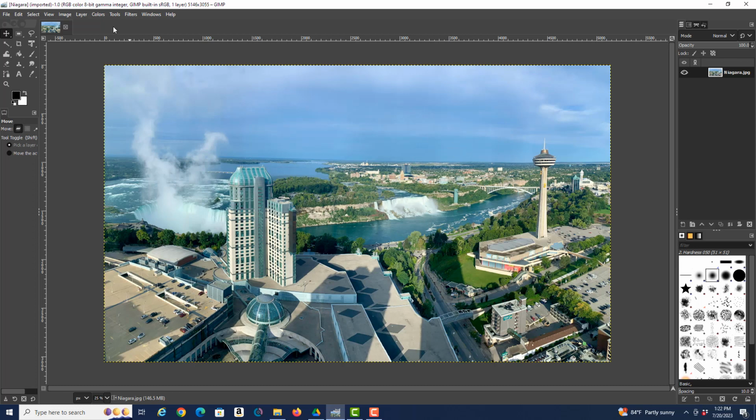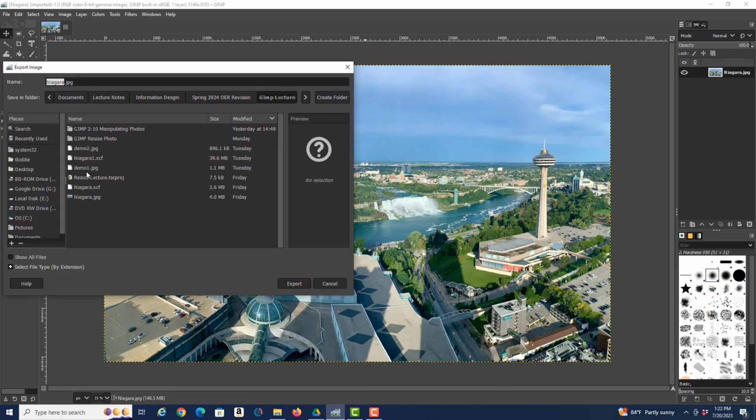So let's keep the horizontally flipped, and for a moment we'll just save that as demo number 3 by doing once again our file export as. Then we enter the name of the file, demo3.jpg.